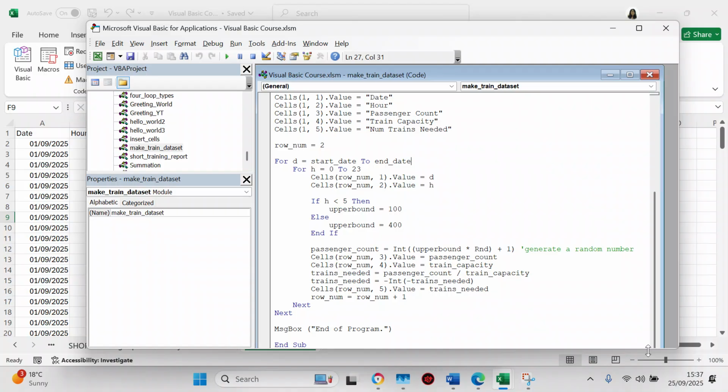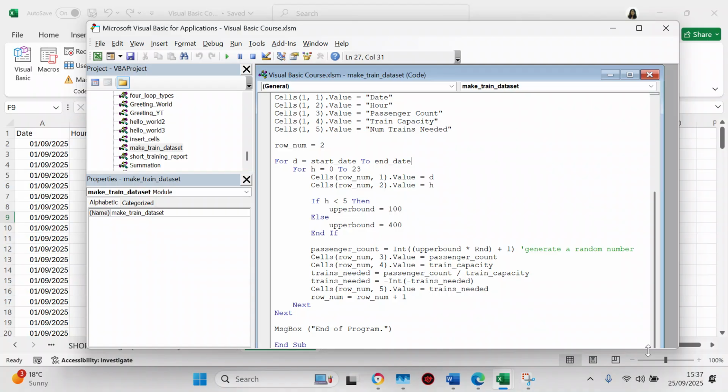So if the train was a certain train number, then you would have a train capacity of 80, or if it was a certain train number, you would have a train capacity of 100. You can make this program more complicated if you want to, but if you want to leave it the way it is, then you can certainly leave it the way it is.